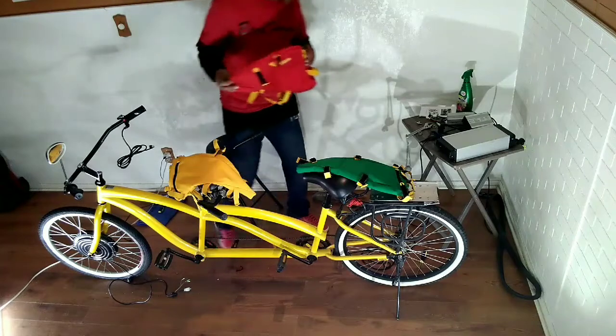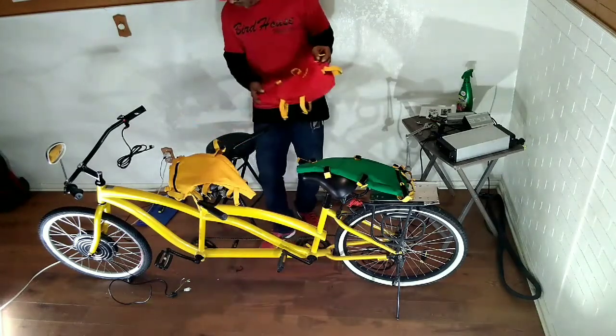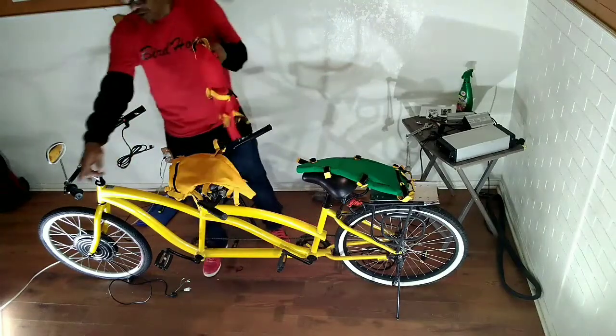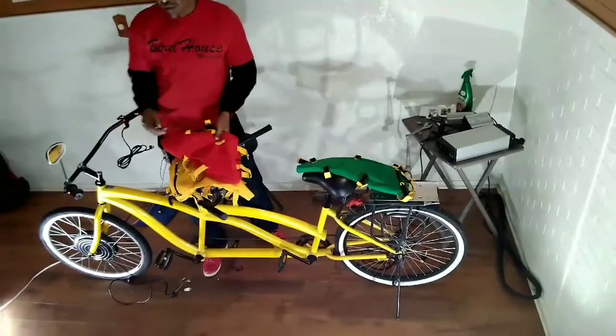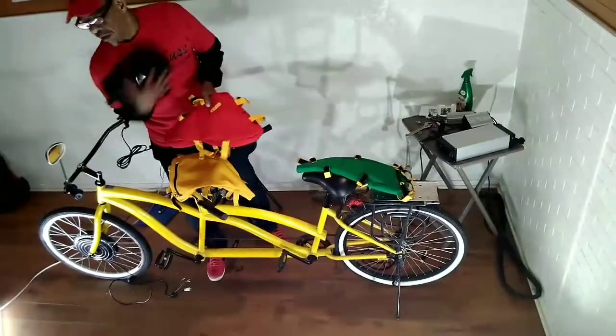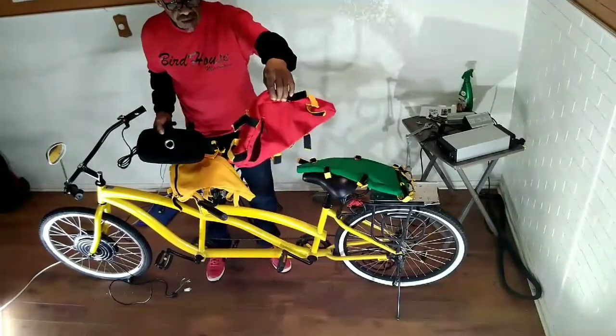Now, this bag here that I have built, it replaces a little black bag that comes with it. Let me show you the difference. That little black bag, Jay, can you pass me a little black bag? Throw it to the back. Check this out, y'all. This is Urban Desert bag, Urban Desert 1.